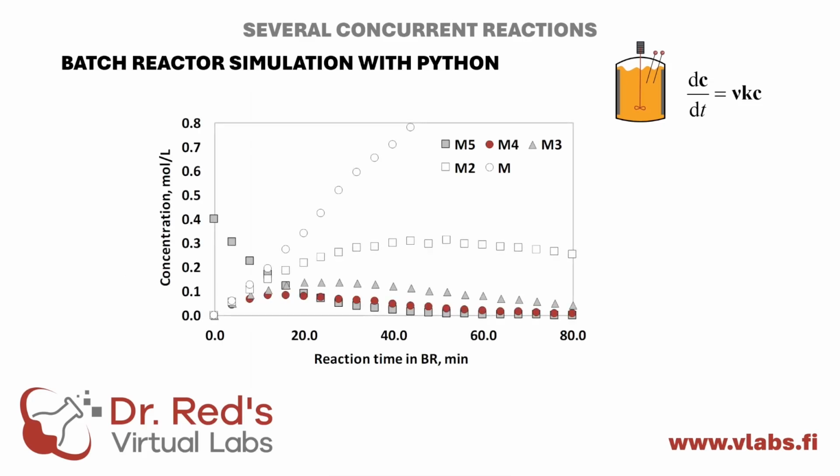Initially, only the largest oligomer is consumed, and concentrations of all the smaller molecules increase. Soon, the degradation rates of M4 and M3 exceed rates of production, and concentrations start to decline. Eventually, everything will be converted to the monomer M.